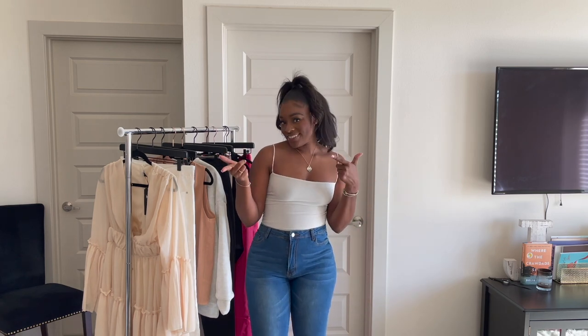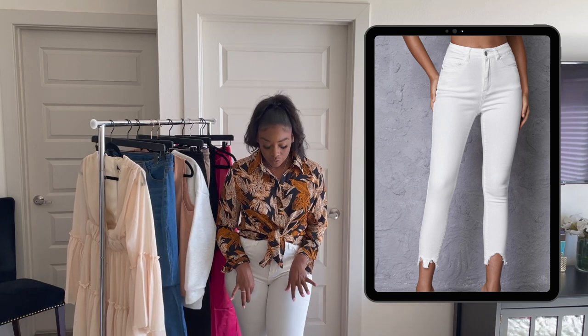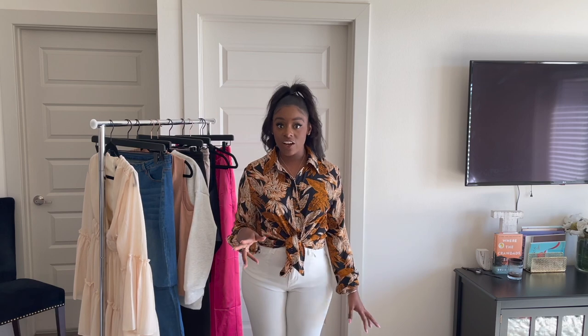Next are the second pair of jeans. You know that one item in your closet growing up where you had to have a new pair every single year — same thing, but you still needed a new one every spring, every summer? That's how I feel about white jeans. I only keep the same pair of white jeans for one year and then I have to get a new pair. So I got these white jeans and paired them with a funky top. They have fringe-like rips at the bottom, which I love — first time I've ever seen white jeans like this. I do need to get them tailored, just a little bit, nothing crazy. They're super cute, nice and comfy, and I feel good in them. These are also a large.